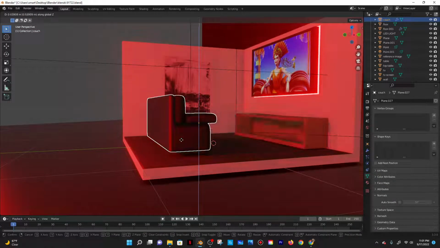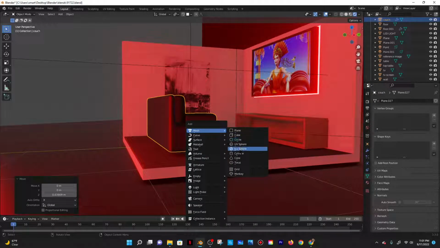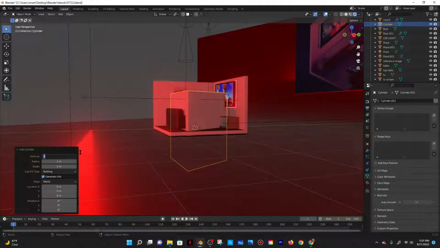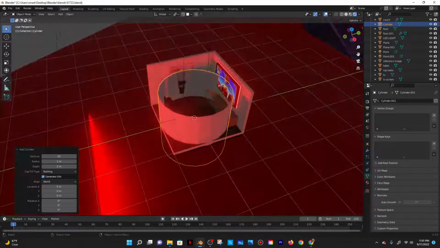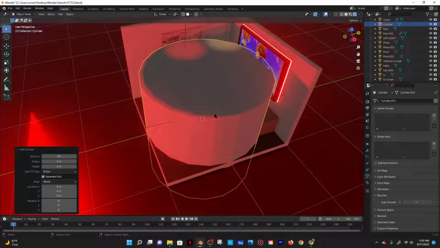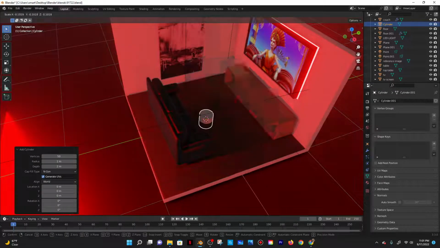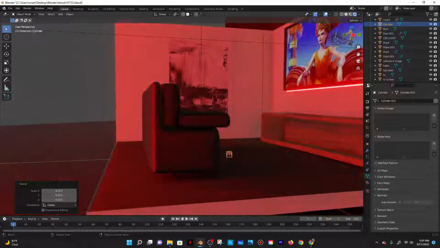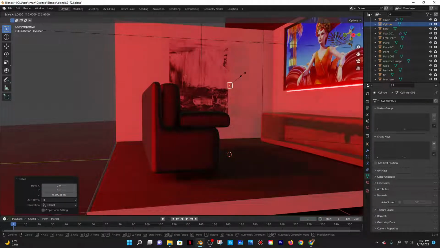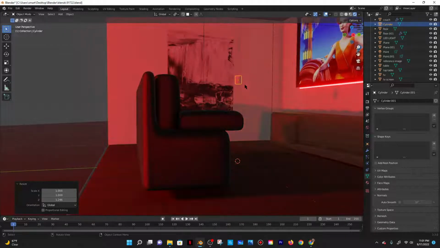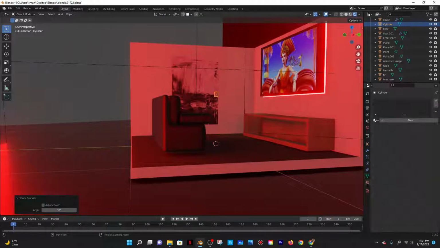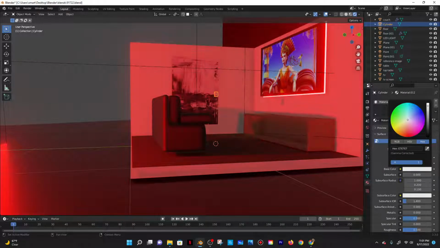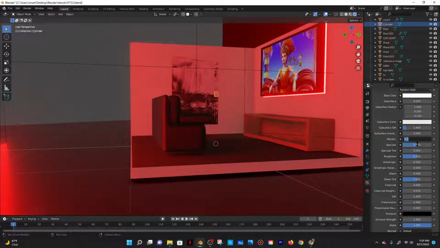What was I gonna do? Oh yeah, just move it up a bit, so GZ, and kind of do some stepping stools. So Shift A and then UV sphere. Where's the UV? Not UV sphere, cylinder. And then do, I don't know, 20, doesn't really matter. And then make sure that it's Ngon. How about 50? So it's really, really round. Scale this really, really down, and then do GZ, and maybe S and then Z, right click Shade Smooth, and then go to Material, click on New, maybe a white color, but have it be metallic 100%, and roughness really downward so it's shiny.